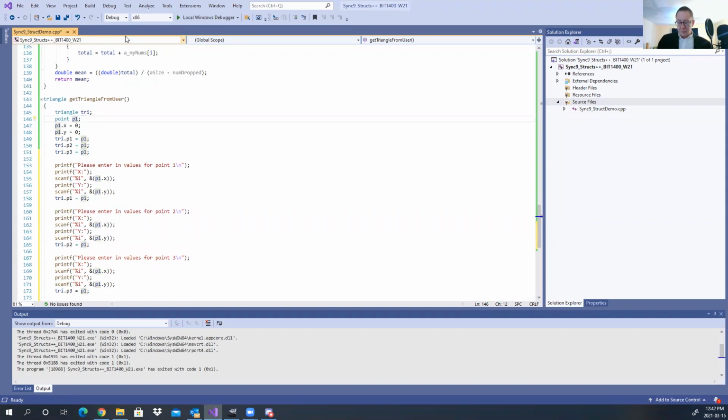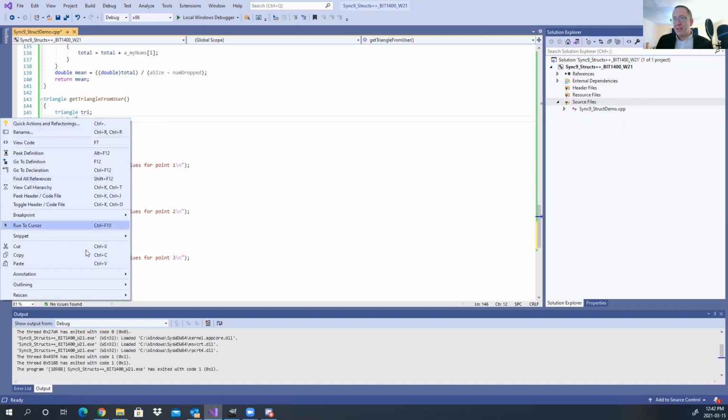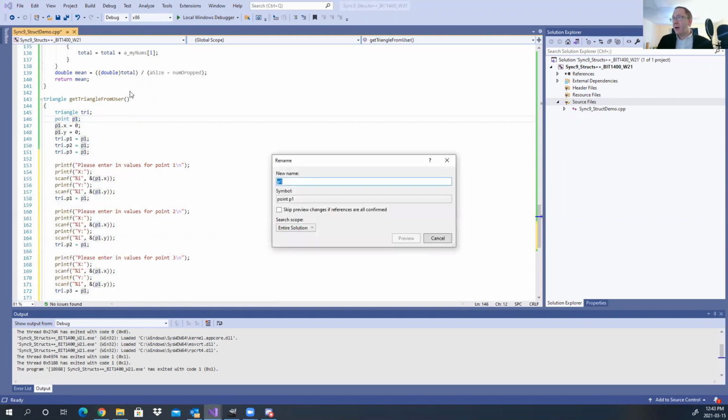Okay. So, oh, I can probably refactor, rename. Let's see if I can rename it straight in here. Rename. Okay. And instead of P1, it's going to be PT. Can I do this?